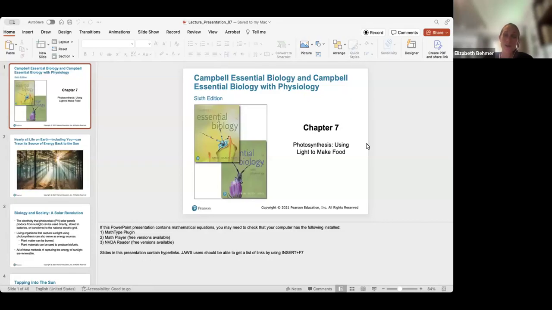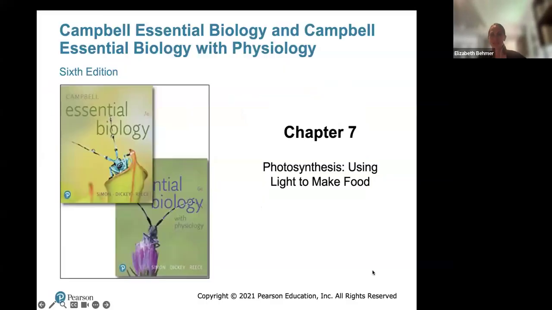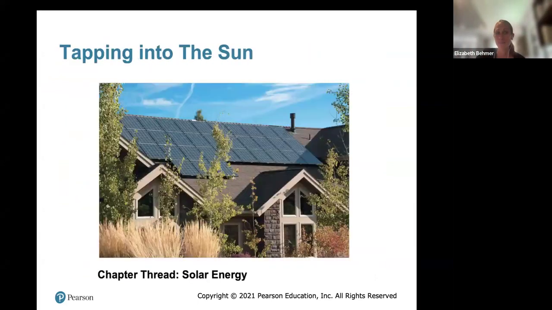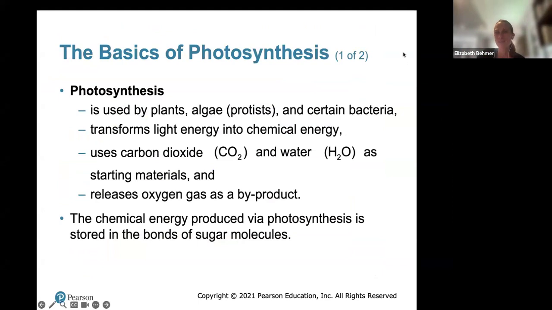All right, so we talked about cellular respiration, and we talked about how it really depends on photosynthesis, because photosynthesis is what creates the glucose, or the producer, that we as consumers need. Now we're going to talk a little bit more detail into photosynthesis. And again, I'm going to keep this short to try to focus on the aspects that I want you to learn. All right, so the basics of photosynthesis.